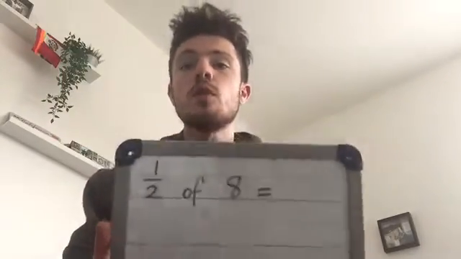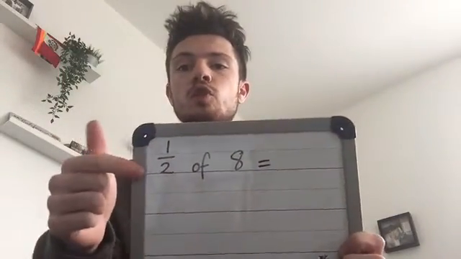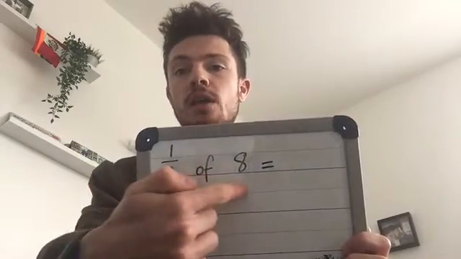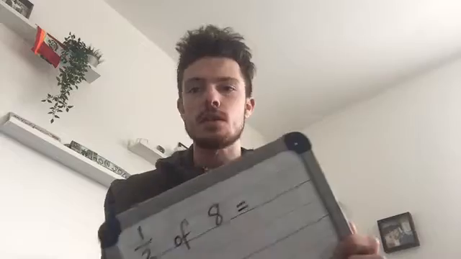Now what we can actually do is work out the fraction of a whole number. So you might see a question that looks something like this. You've got 1/2 of 8. Now you might already know what 1/2 of 8 is, but there's actually a way of working this out using fractions of a number. So you just need to know the method. This is what you do.